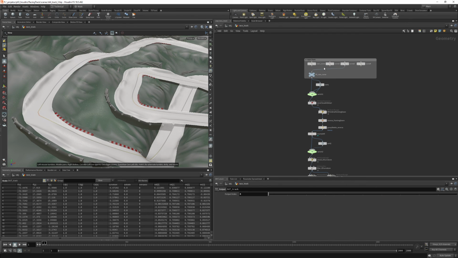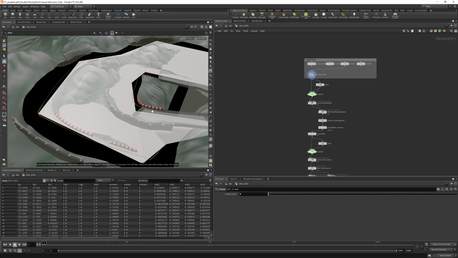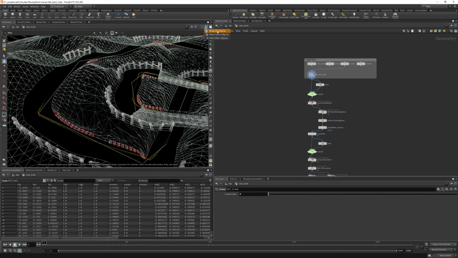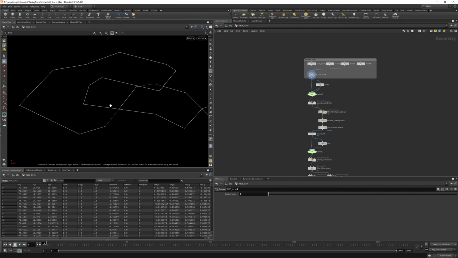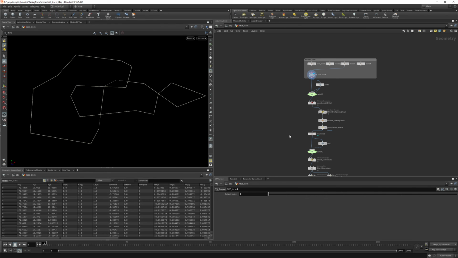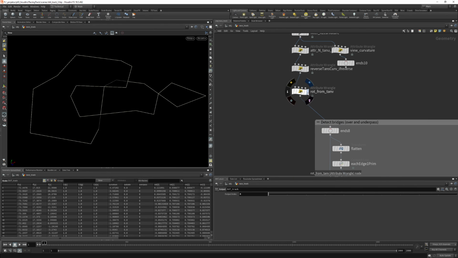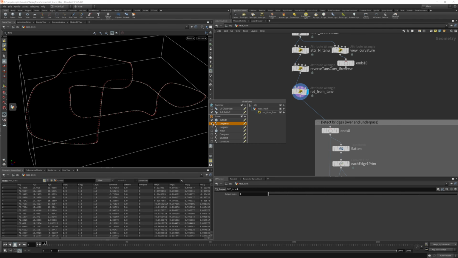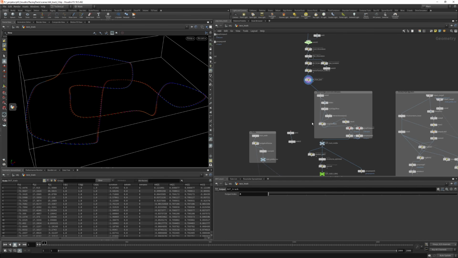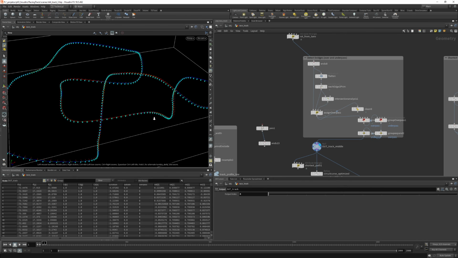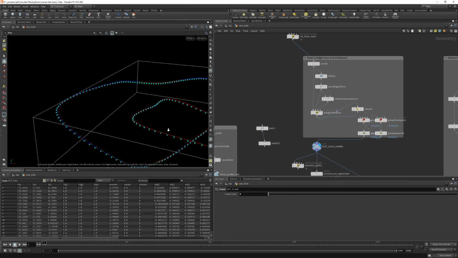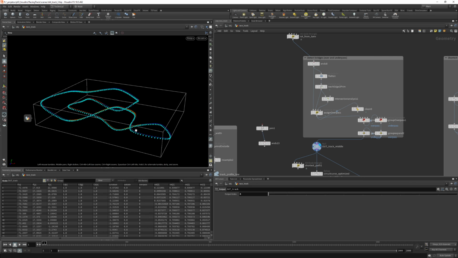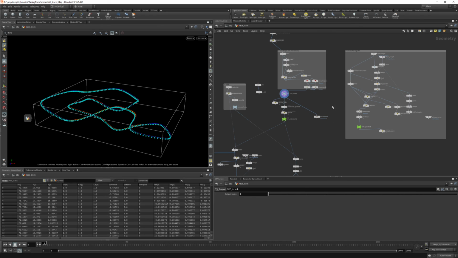So the racetrack. Like I mentioned, it is generated from a very simple input curve from the user. Let's just hide everything else here. From that, I generate some information like the tangent, directions, the overpass detected here, and that information will be used for both the art and the gameplay assets, right?